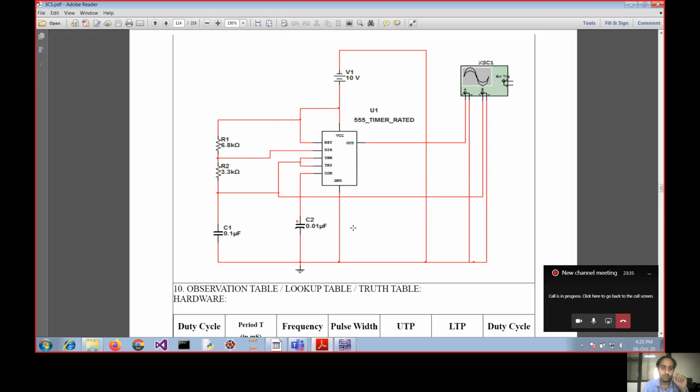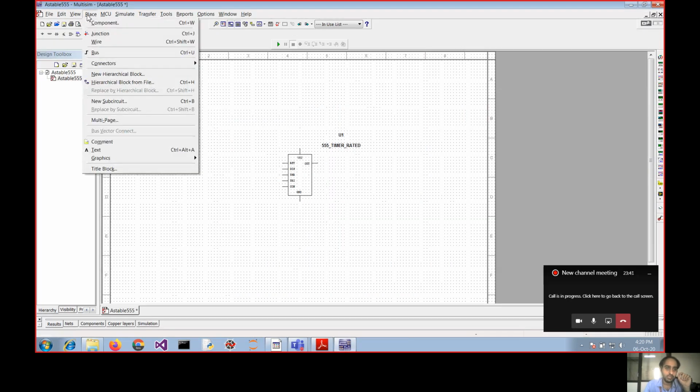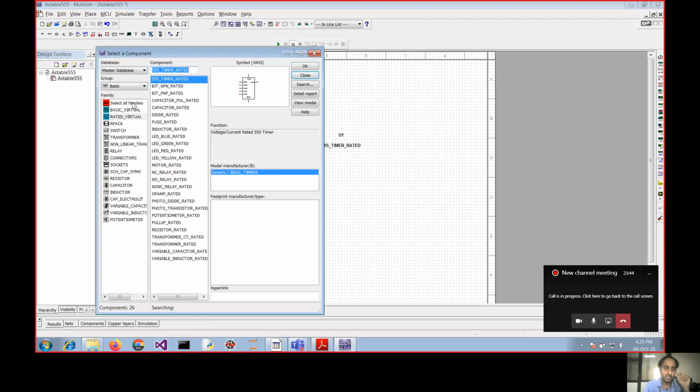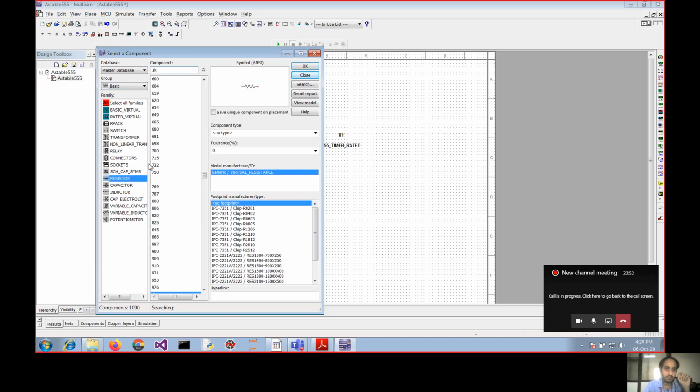I have to place the resistors, right? For that, again I will go to place, component, and within that I will go for the basic group. You can see in this family the resistor will be there.